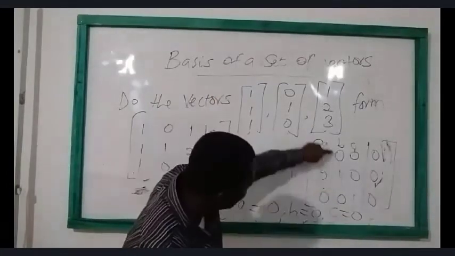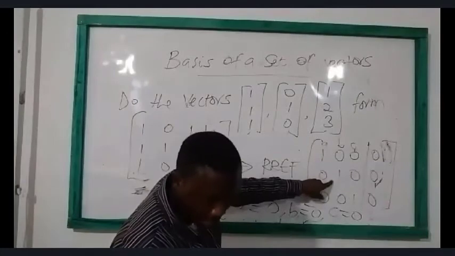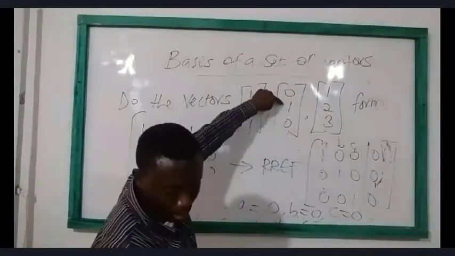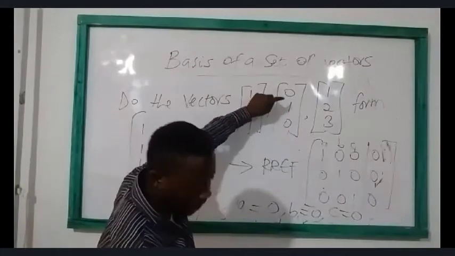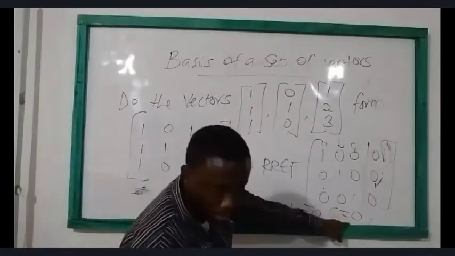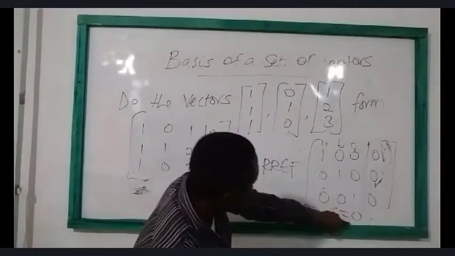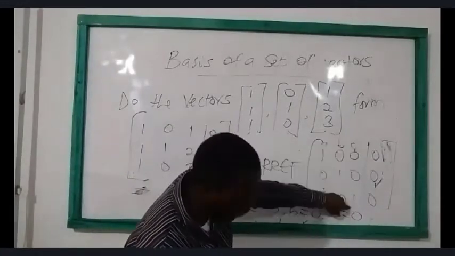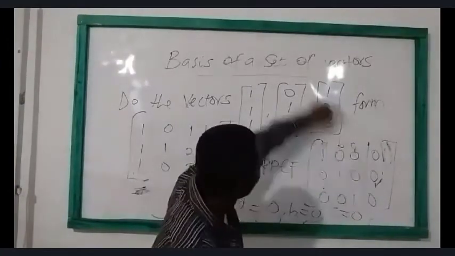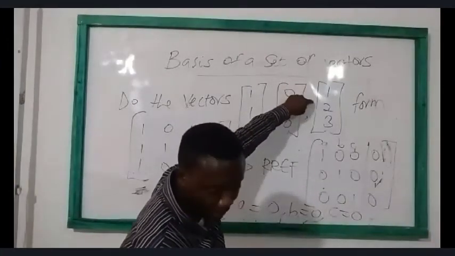If we trace this one too, we are able to also get the leading one there. As such, it also gave us B to be 0. Trace that, it will come to the second vector. So the second vector too will form a basis. Then the third one too, we had C to be 0. The C column has also formed a leading one. You trace that column, it will trace to the last vector.